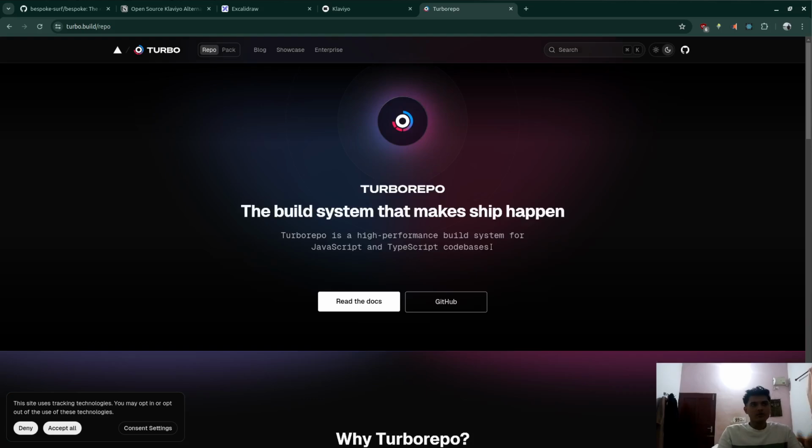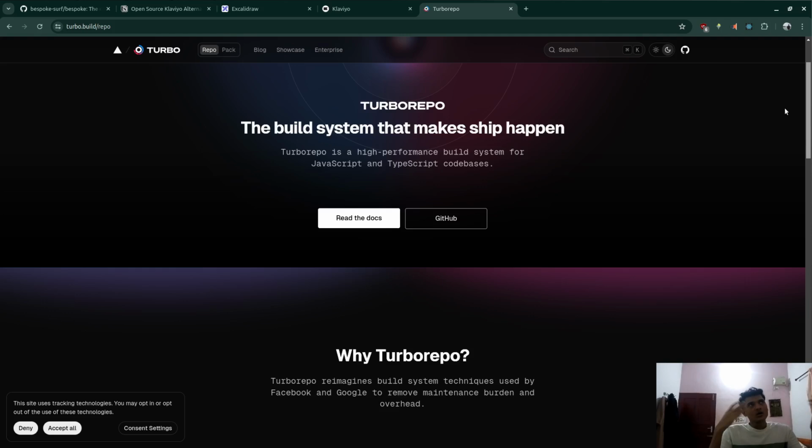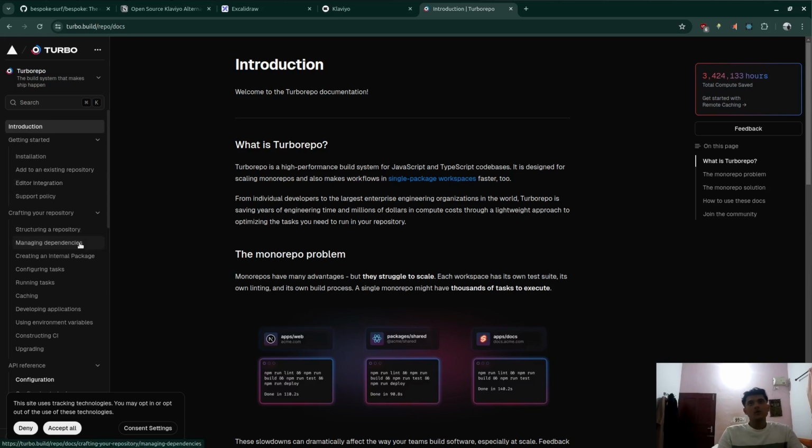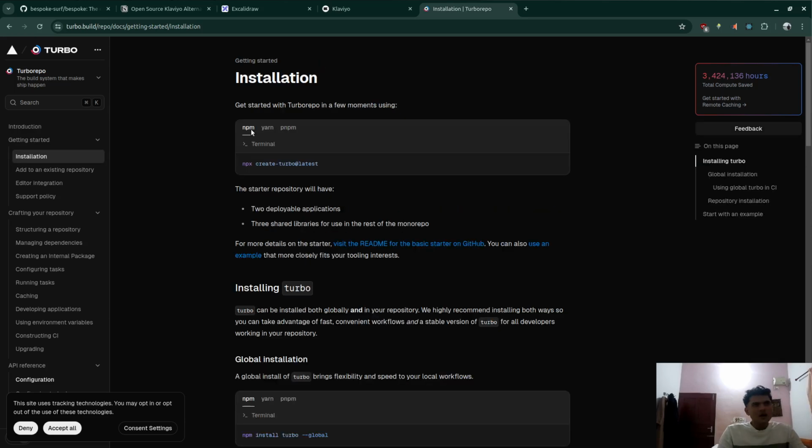The reason we're using Turbo Repo is we can build out our packages to Docker outputs, and then you can use any kind of vendors to upload Docker in. So let's go ahead and get started. Read the docs. Let's see, getting started with Yarn. It says yarn dlx turbo repo latest. Do that. Installing Turbo Repo.